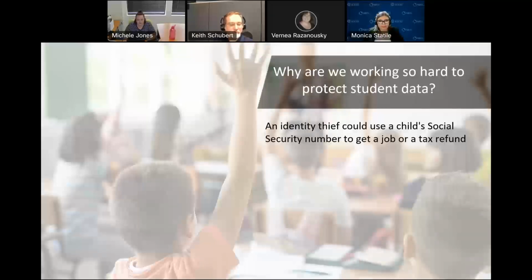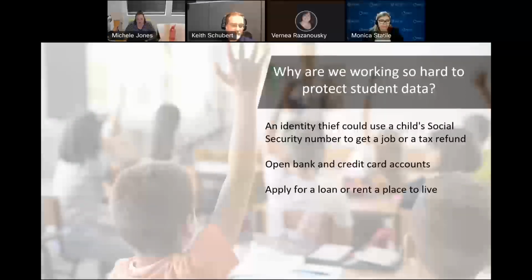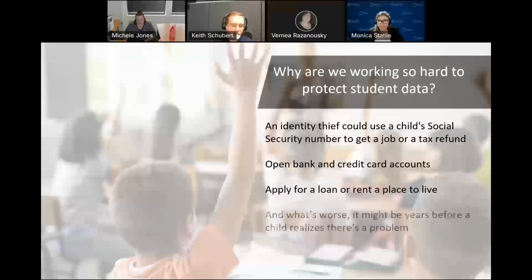Well, an identity thief could use your child's social security number to get a job. They could use it to file a tax refund. They can open a bank account or credit cards using your student's information. They can apply for a loan or rent a place to live.